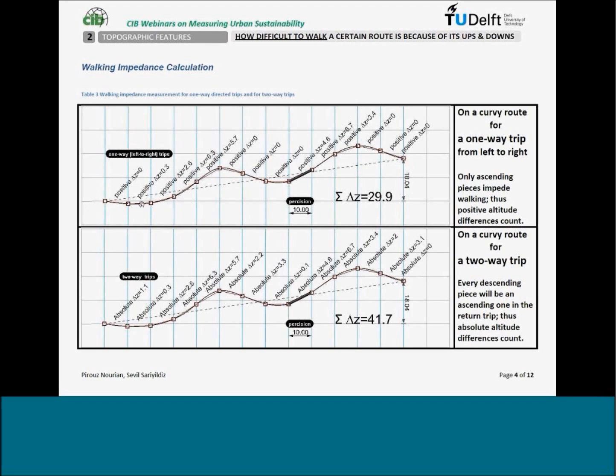For instance, in this picture, if you are to go through a one-way trip from left to right, you would only count the upslopes or the positive slopes, while for a two-way commutation-like trip, every piece of non-flat network counts and matters. So you need to consider that as the impedance. It has many details. I cannot explain it here in this short time span, but I'll write about it in a forthcoming journal paper.